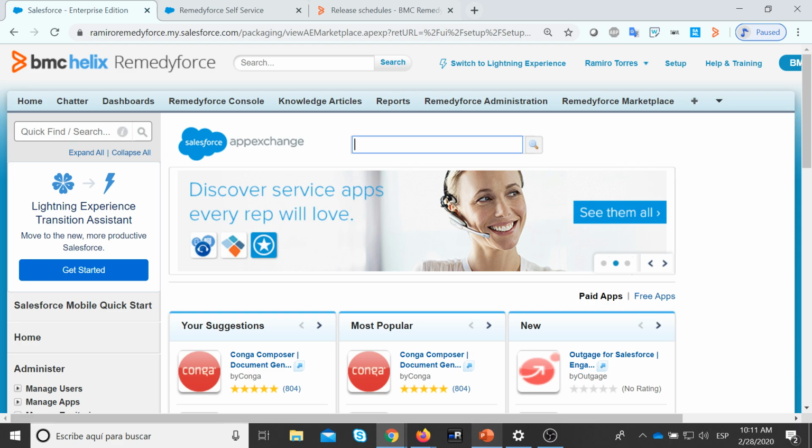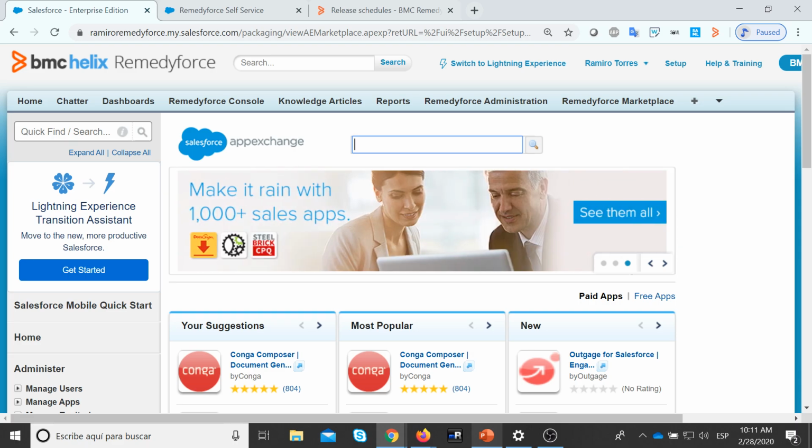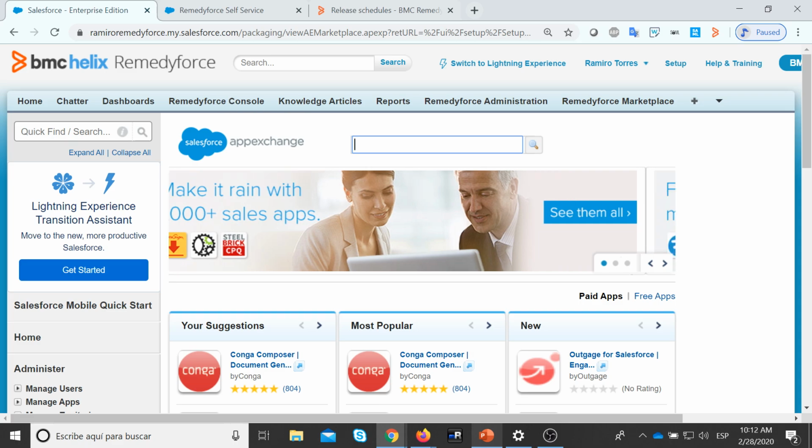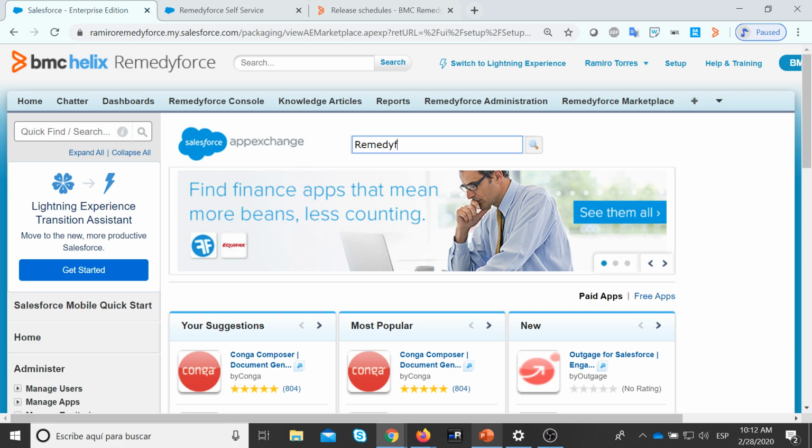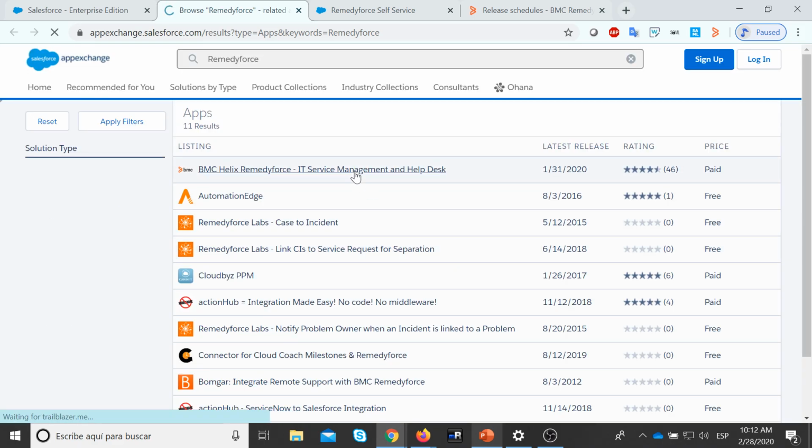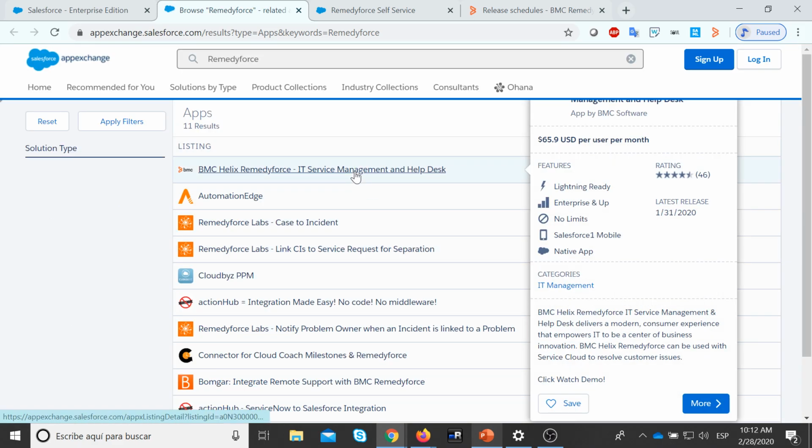with the app exchange. So how to upgrade manually your Remedyforce production? From the app exchange on your production, look for Remedyforce. And choose BMC Helix Remedyforce IT Service Management Help Desk.